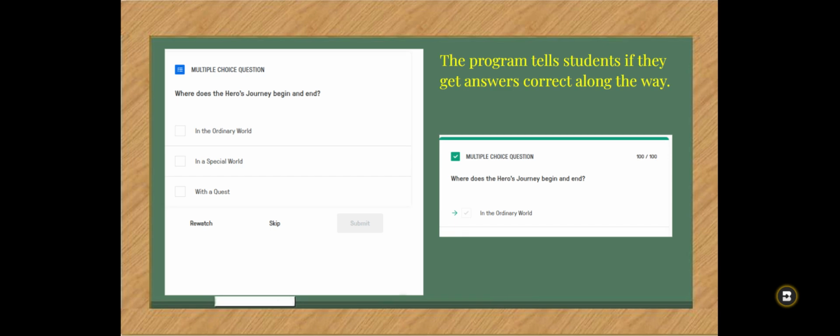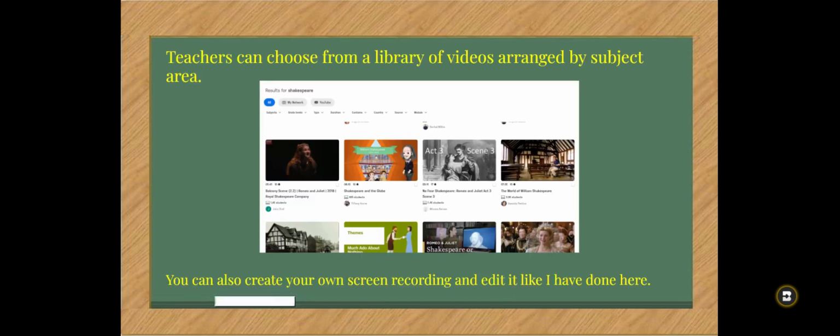Now, as the students look at the questions, they've got all the choices here like it is on the left-hand side. They do have the option to re-watch the section that is linked to the question, which I think is really cool if they miss something, or they can skip through. But we're going to talk more about that skip feature in just a second. If they answer the question correctly, they'll get a little green arrow saying, yes, yay, you got it right. And then it'll tell you that you got 100% of that question right. So it gives them some affirmation as they go through.